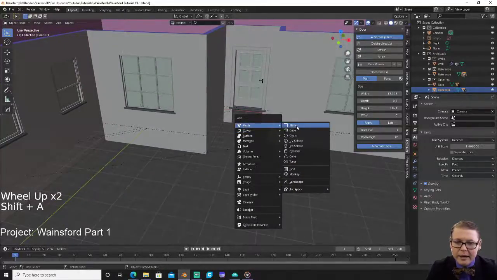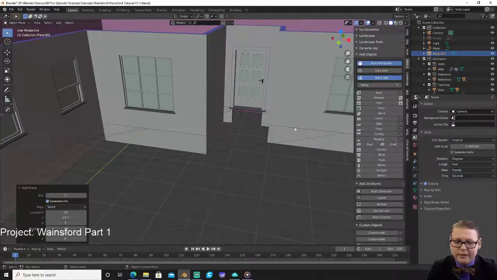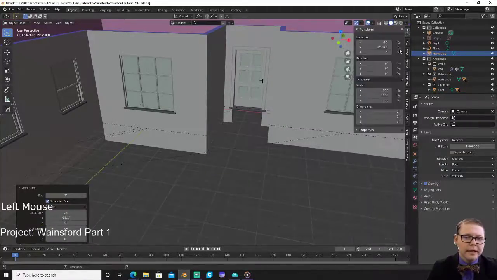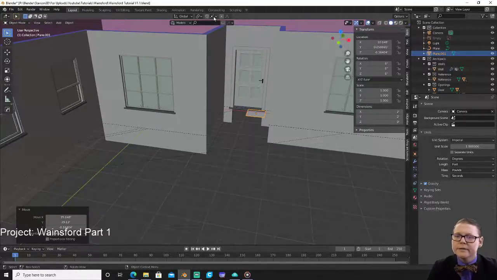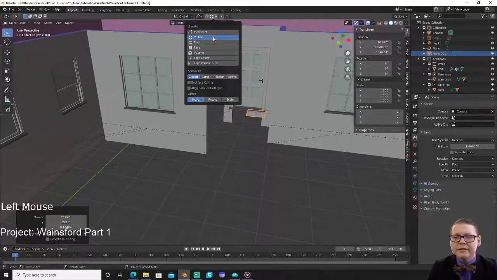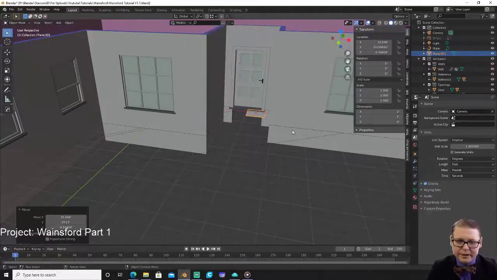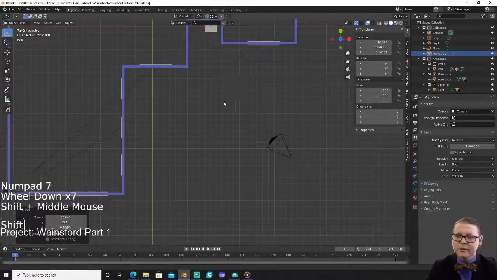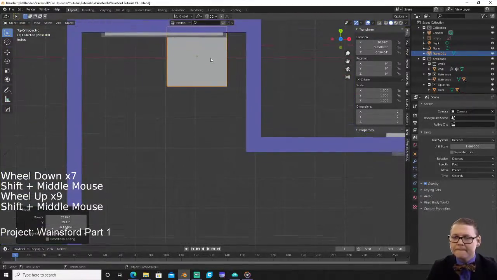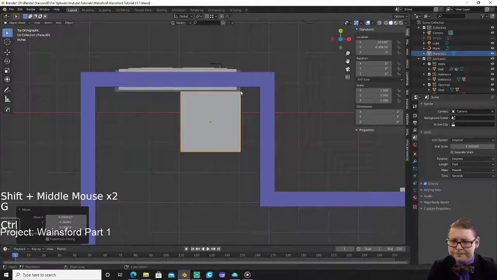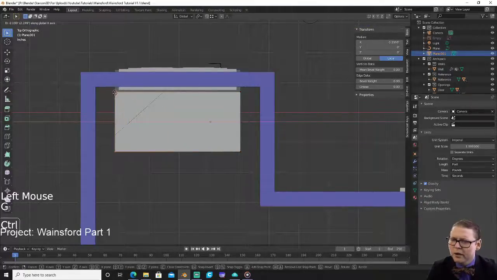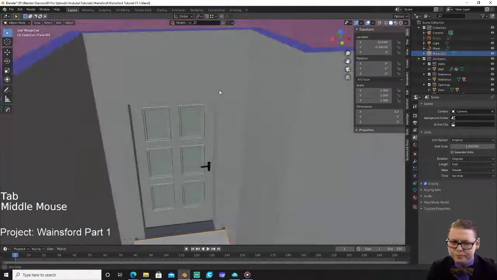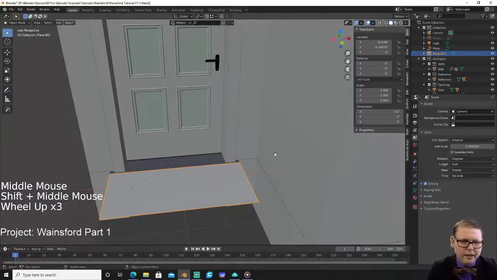And to do that, we'll go ahead and just create, let's say, a plane. And we will place that right here. It's snapping to edge center. I usually leave things to vertex snapping personally. That's what I find is the most useful. Sometimes increment snapping can be really nice, but usually I go with vertex.